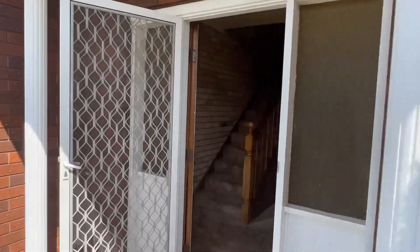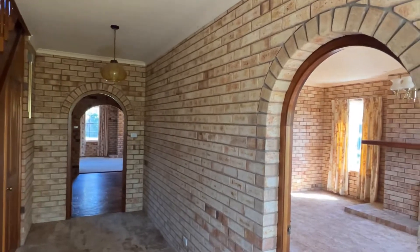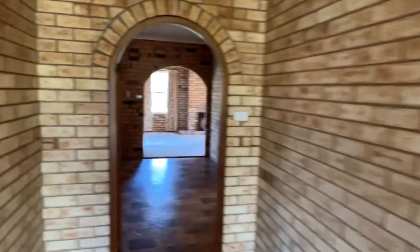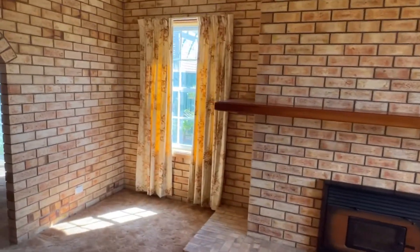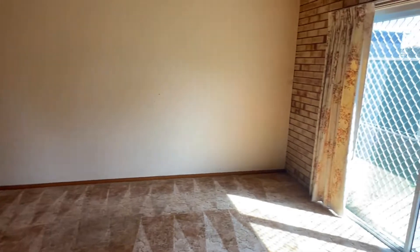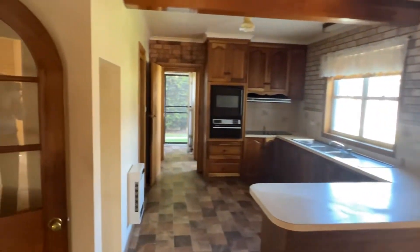So let's have a wander through. It's a beast, it's a big home. We'll do downstairs first — big hallway, staircase up to bedrooms up the top. Good storage underneath. Massive living areas, big living space, wood heater. Another potential living area, but I'd say it probably would have been the dining room. Access out as well, it's got sliders out there. And it's a one owner, I might add — love that.